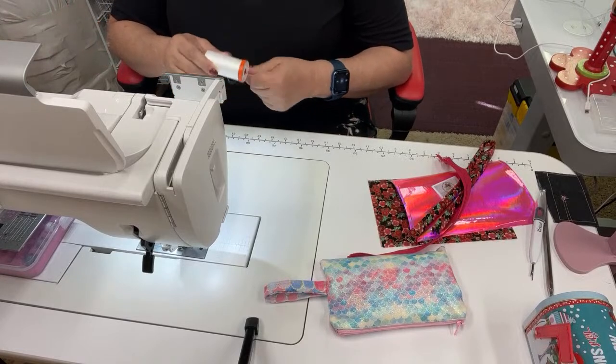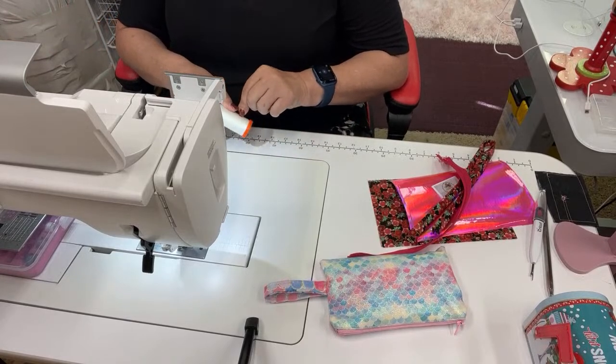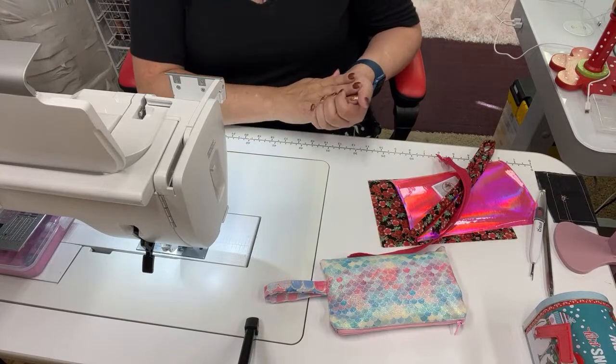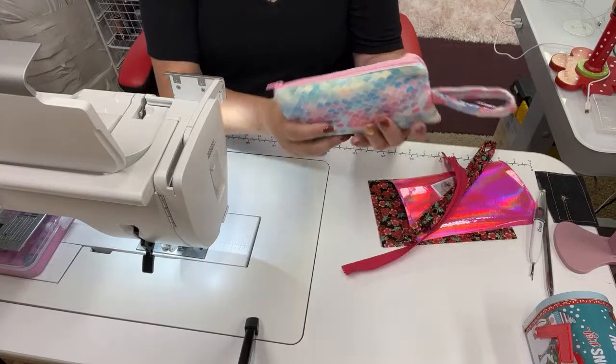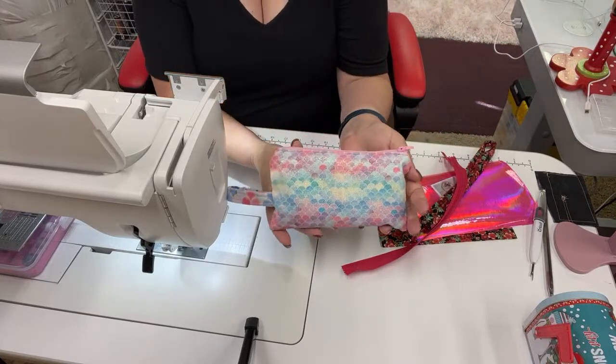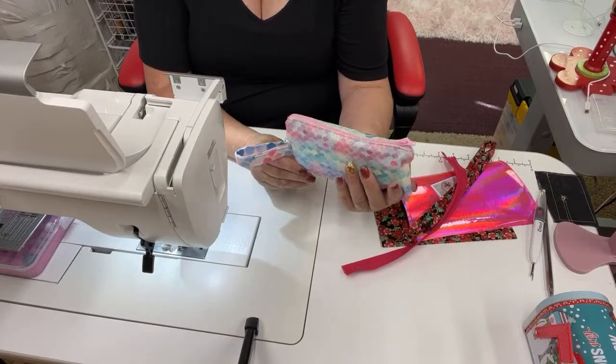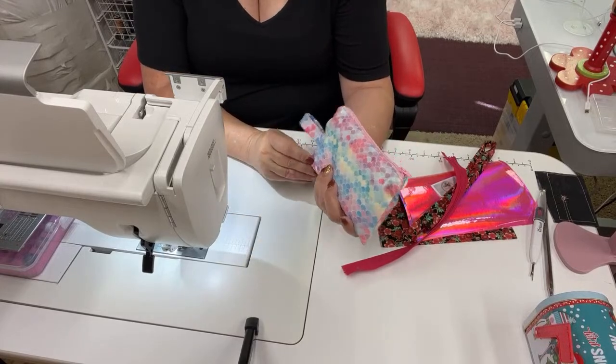Good morning, everybody. If you're here to learn how to make the zippered pouch, you are in the right place, because we are going to be making a zippered pouch today. We're going to be learning how to make this one in particular. I'm super excited to show you this because it is super, super easy.